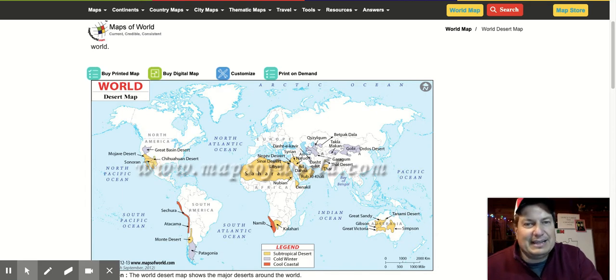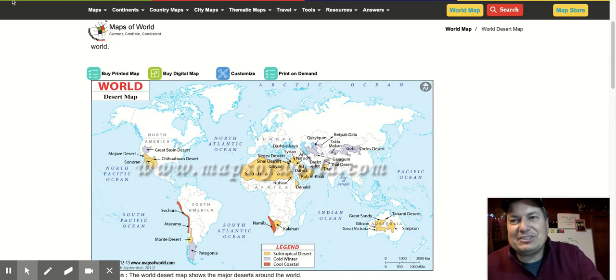We do have a couple deserts in the United States. Notice that a lot of these deserts, if you look, going across west to east, if this were labeled, we would call this line that goes around the middle of the earth the equator. A lot of our deserts are close to the equator. And a lot of those dry deserts that we see in the movies or in Star Wars, we're talking about the African Sahara. There's certain times of the year where they get a lot of rain, but most of the year it's super hot. Over in North America and the United States region, we're talking about an area that's so lovely, they call it Death Valley. So there's a desert there.